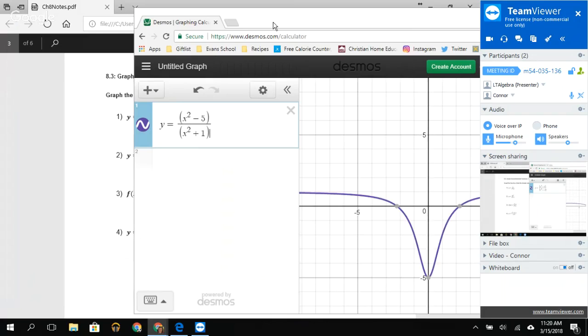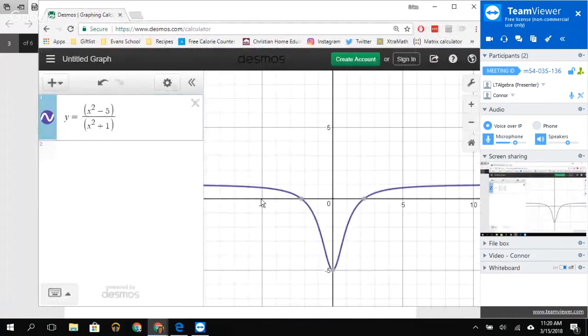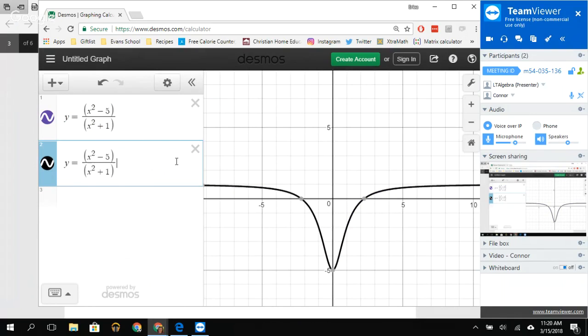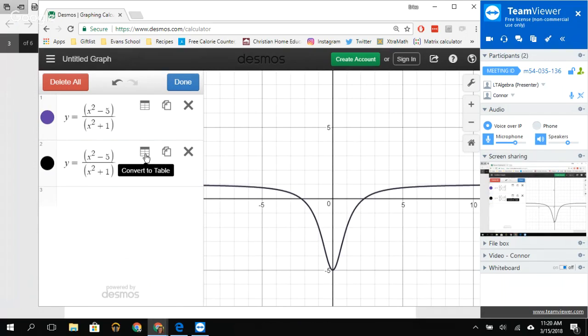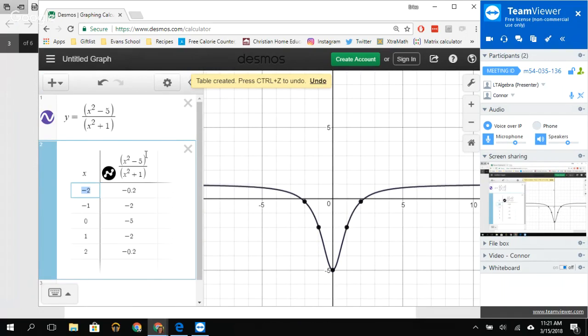Let's see what this guy looks like. That's kind of crazy. It looks like a bird, a not fancy bird that I would draw that's flying. Okay, so again, what I'm going to do with this is I'm going to take that same thing and I'm going to convert it to a table. So you do that by going up to this edit and then convert to table. Okay, so this shows you some key points along here. It's always helpful to put in what happens if I have a really big x.